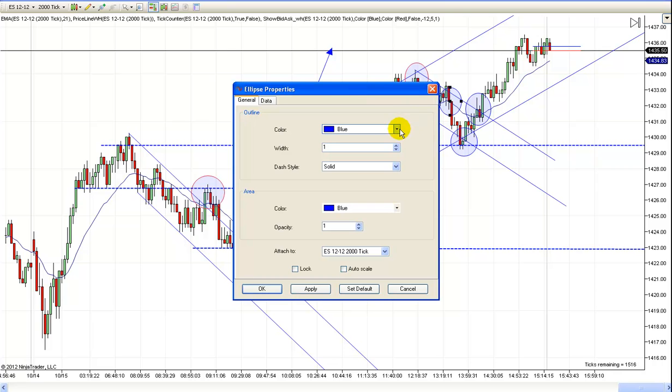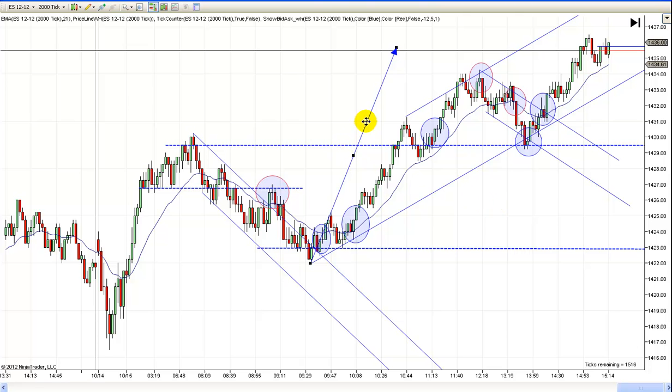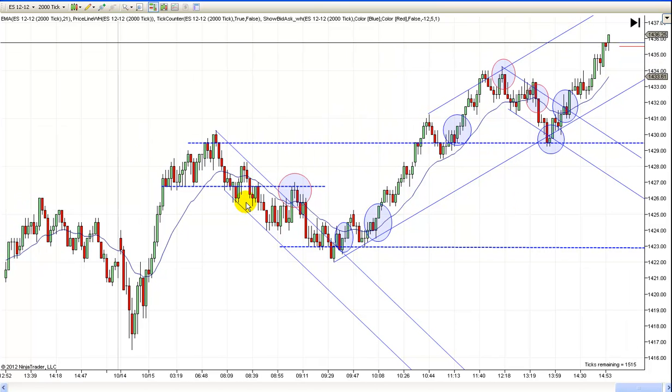Actually, this should have been red. And I'll explain all those, but let's just get this out of the way. But like I said, the market opened in here somewhere. I didn't mark anything until right here. This was the first real break of this little trend channel we had working down through here.